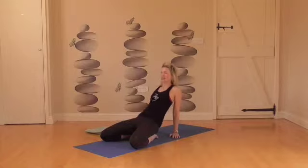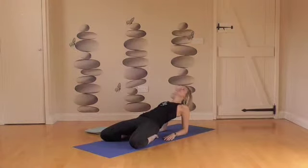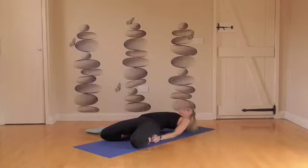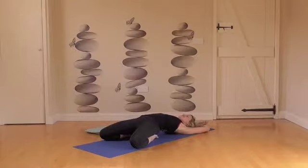The quadriceps, the psoas — you might stay here and this is plenty, breathing here. Or you might feel okay to drop back onto your forearms and stay there, keeping the neck long. Or you might feel okay to come and lie the whole way back and maybe reach the arms up above the head. Whichever stage you come to is perfect. Breathe there for three slow deep breaths, expanding the body on the inhale, and then pressing the thighs forward towards the front of the mat on the exhale.